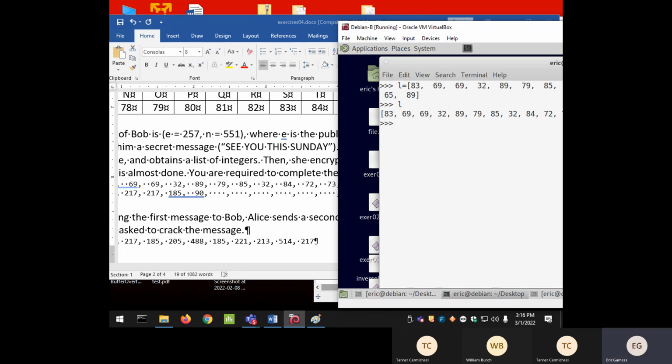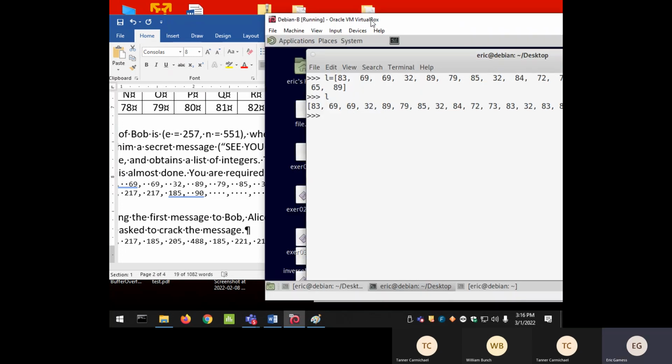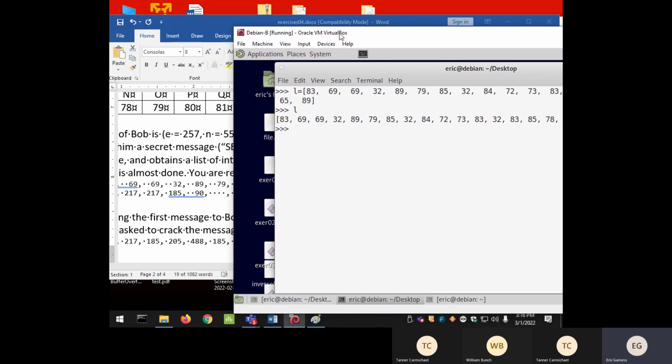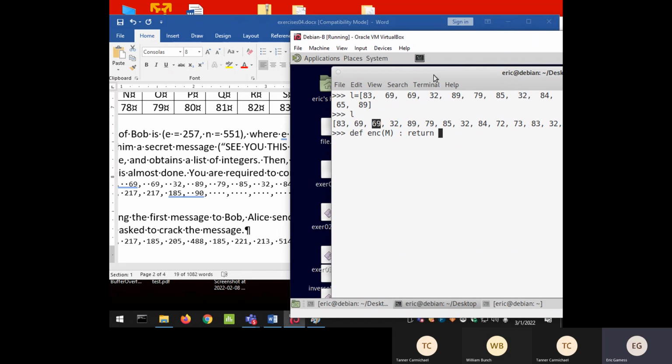Now I want to encrypt this list. What should I do? I need to define a function. And I ask, what should we do to convert each plain text into a ciphertext? So let me define a function that I'm going to call encrypt. So encrypt receives a plain text, and it returns the ciphertext. So what should I write here in return? How do we compute the ciphertext?